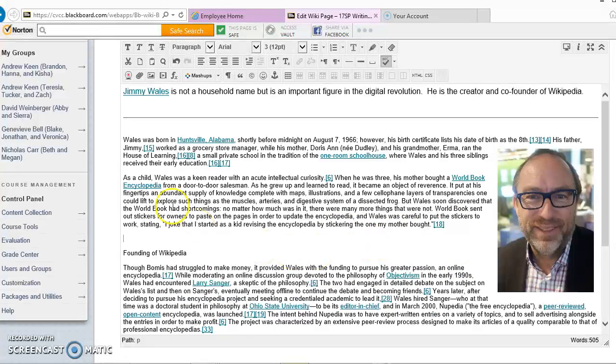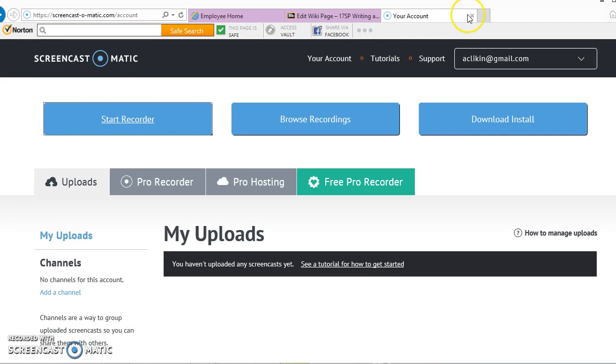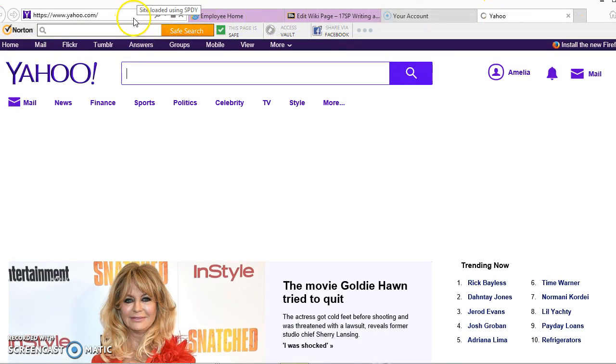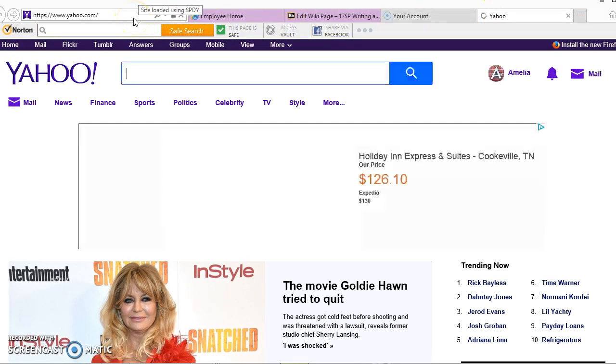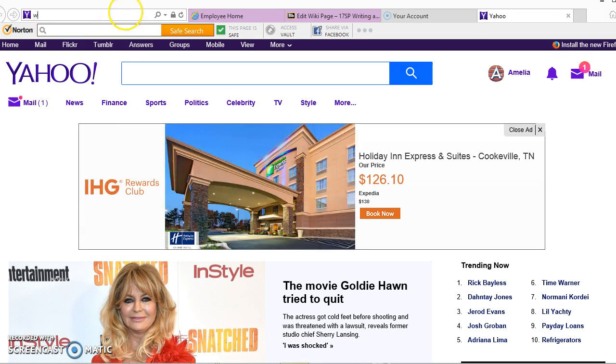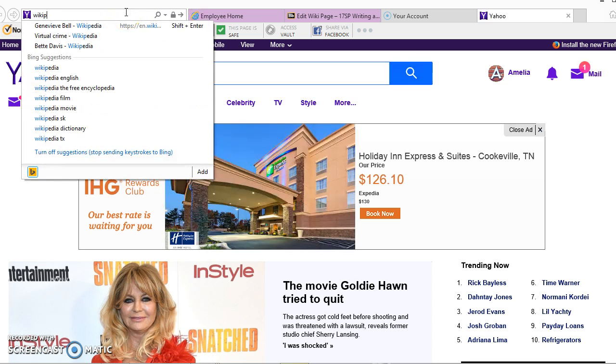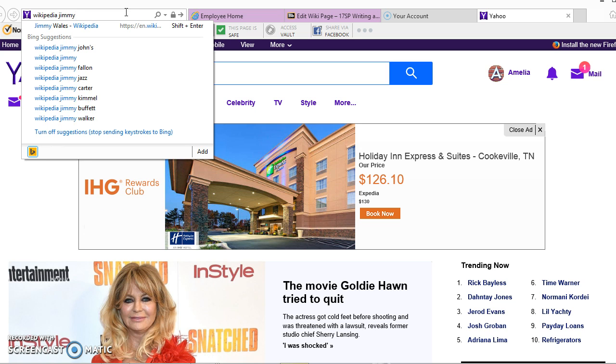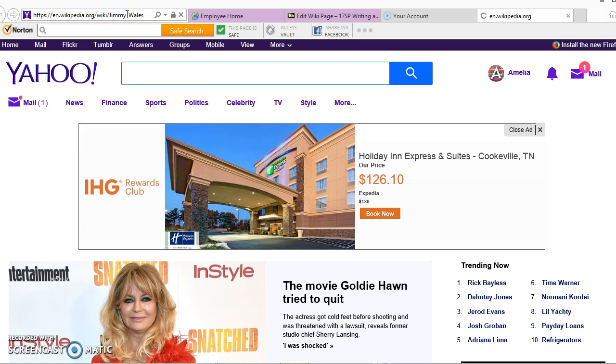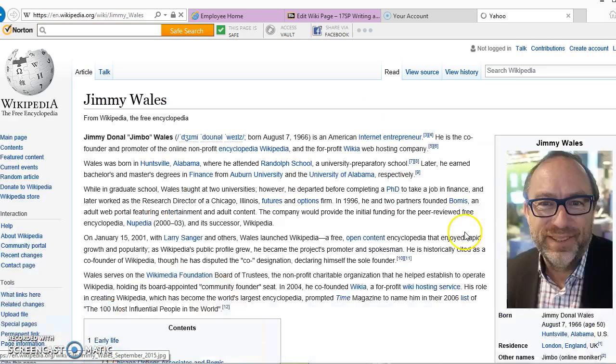So let me go right here. What I want to do is go to his Wikipedia page, because that's where I'm getting the information from. Oh, there it is. Why didn't it show?